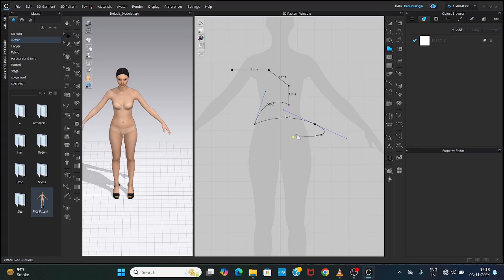Now you can see we got two handles, but for making a pattern we need just one handle. To turn off the second handle, just go to the point and click over it. See, the other handle has gone.